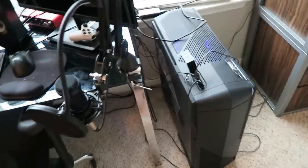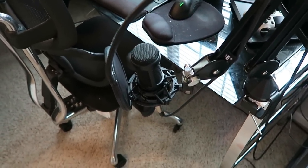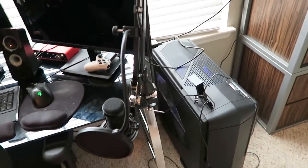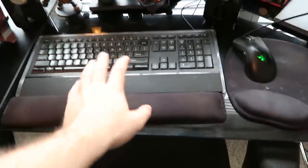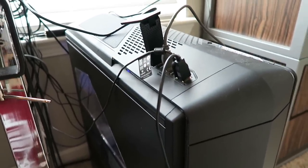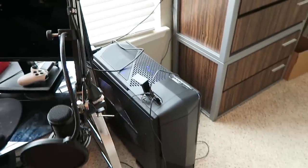Just to run through the gear real quick: this is an Asus 27-inch HDTV, two Acer 21-inch high-refresh-rate monitors, and pretty simple Logitech external speakers — the bass boost box is over there connected to my computer. The microphone I use is the Audio-Technica AT2035, on a Rode PSA desk boom mic stand. I'm running it through the Scarlett 2i2 audio interface so this XLR microphone can go into my computer. Razer DeathAdder mouse, default keyboard, and I love these cushy wrist rest things. That protruding thing is just a Wi-Fi card — I spaced it and didn't build Wi-Fi into my computer, and my motherboard didn't support it, so I grabbed that. I'm still using the Elgato Game Capture for the PlayStation.